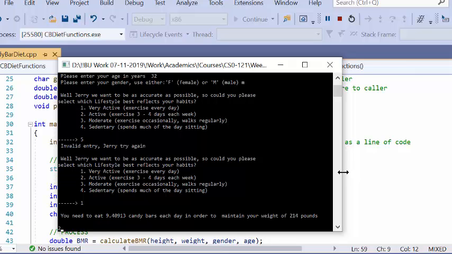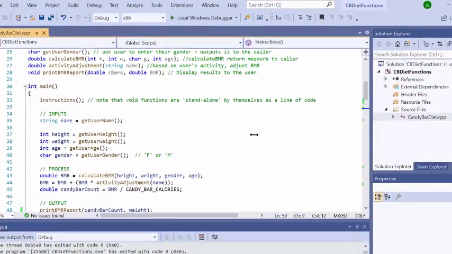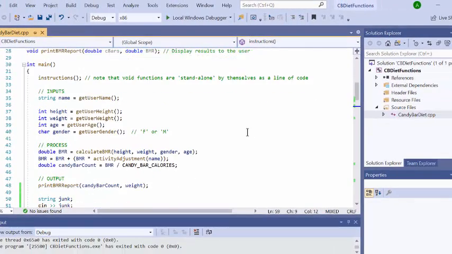Let's recap. The main should look cleaner and still follow our input, process, output strategy. We're relying on functions to manage all the details. C++ enforces a strategy of code small, single-purposed functions. They can only return one item. So in this case, there's no way for me to write an input function that returns the height, the weight, the age, and gender, unless they're organized into one unit, which they are not. They're all individual variables. So we're using individual functions to retrieve each one of them.